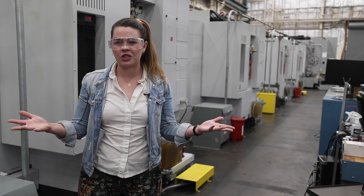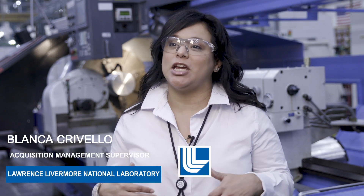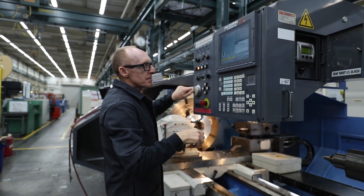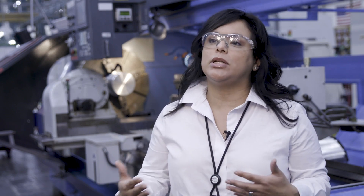When the inevitable unique challenge comes their way, this team knows they have everything they need to succeed. It never surprises me when they come back and say, 'Blanca, we couldn't do it on the outside — we have to use manufacturing here on site. Can our people do it here?' Sometimes we're able to and sometimes we can't, but the best thing is when we can't, they'll come back and say, 'How about we try it this way? Can we change this? Can we do this?' We really work with the customer, and the customers are great. They're like, 'Perfect, I didn't even think about that, or I didn't know we could do that.' So the communication between the customer and manufacturing is key.